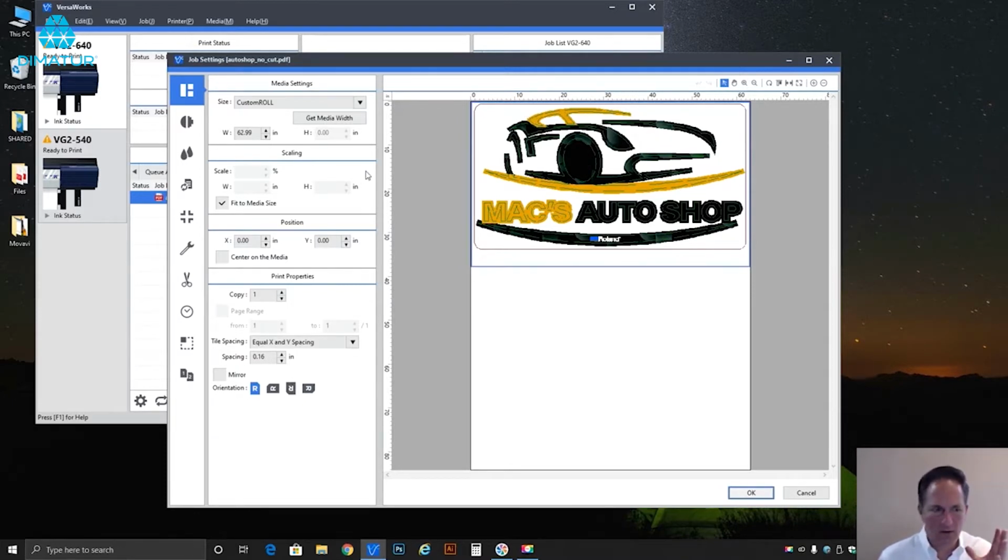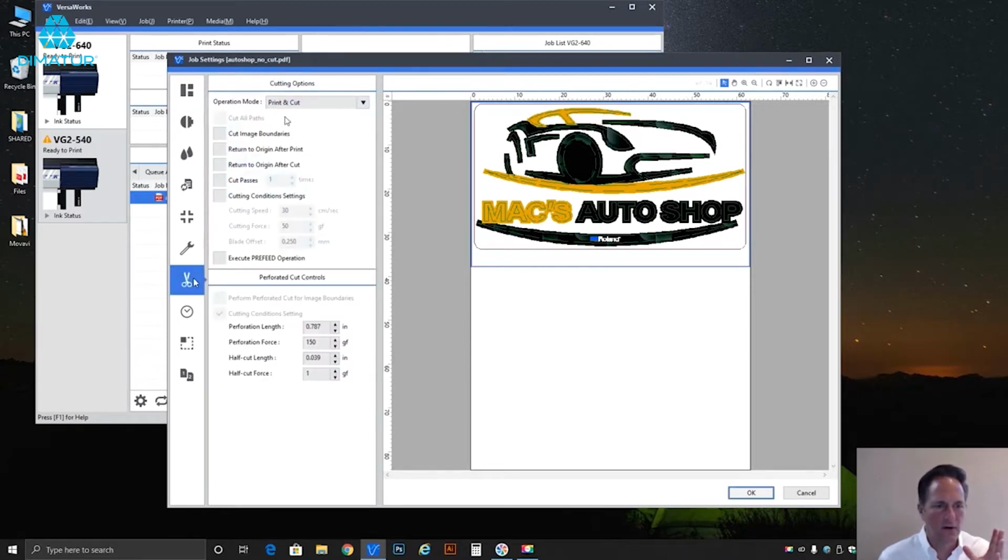So you would think that if I go down to cutting features and cutting options, and you'll notice, wouldn't it be great if I could just turn on cut all paths and it would see the paths and just turn them into cut designs? You can't do it unless you've set the defaults for the queue to select the cut all paths option. So let me show you how that works.